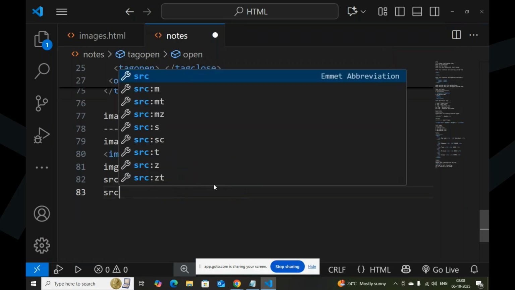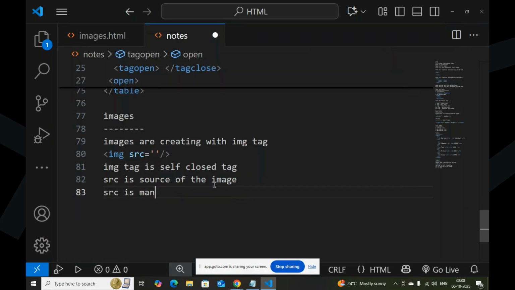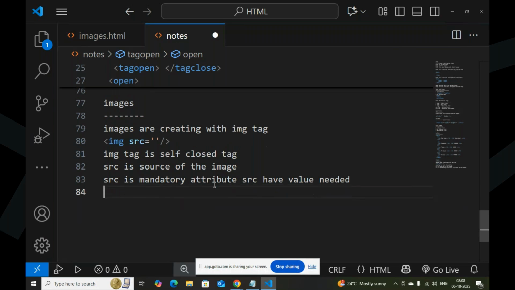SRC is a mandatory attribute, and it needs a value. The value can be an image path, whatever it may be.